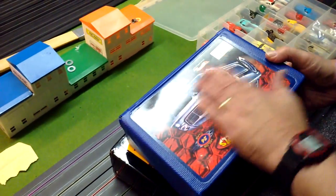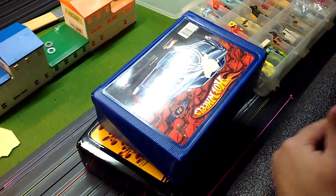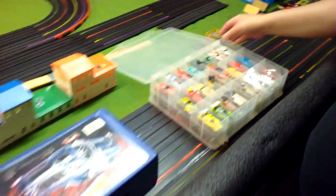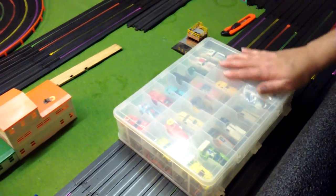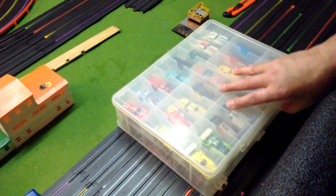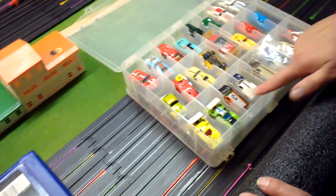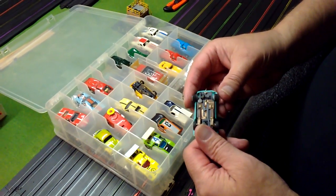I started off, like I said, with a box like this from the 70s originally. And I got these two boxes, a little bit newer. And I got the 48 job boxes that were the bigger ones like this, which held 48 cars. From there, I went to these. I bought these a long time ago. You see, this one's really old. I kept all my cars in them. Most of my original cars, the ones I've had for a long time, are not in bad shape because they're not really filthy.